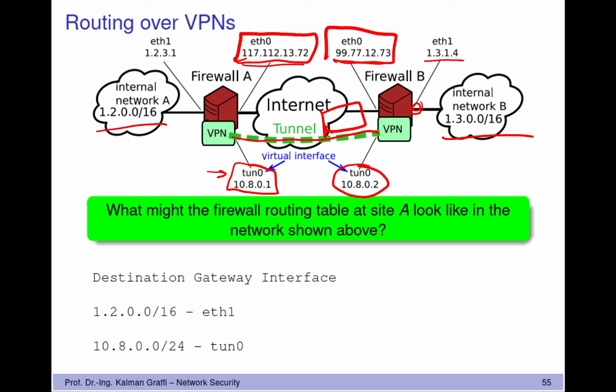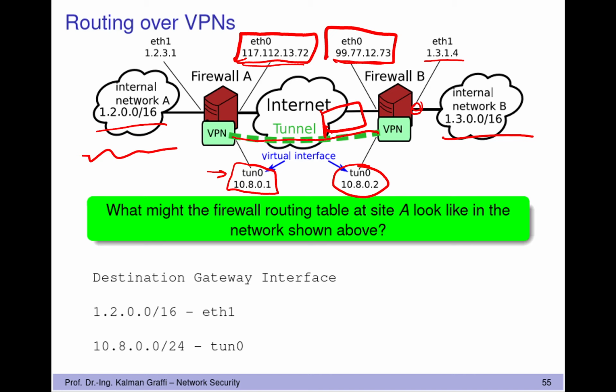Okay, what might the firewall routing table at site A look like in the network shown above if we have this kind of IP addresses? So what you do is basically, anyway, all internal firewall traffic here is anyway permitted. So it's happening.